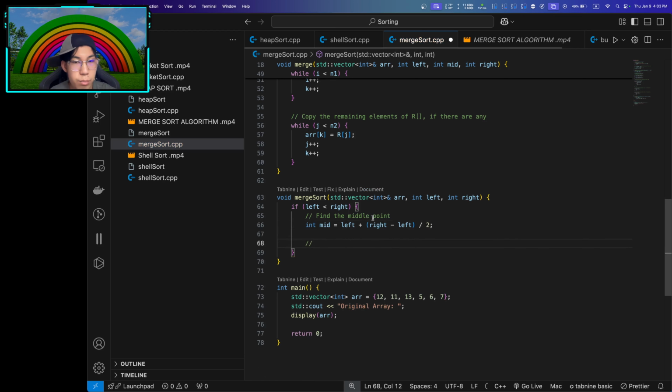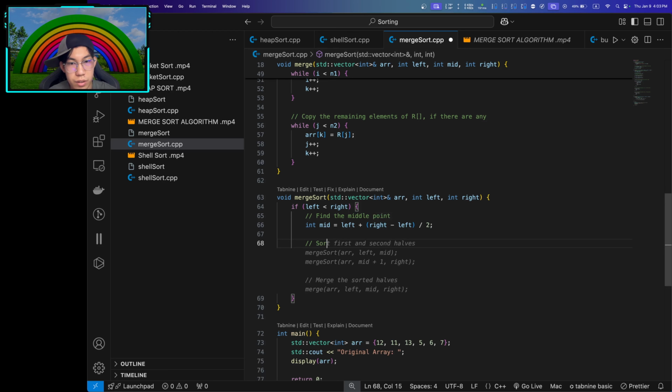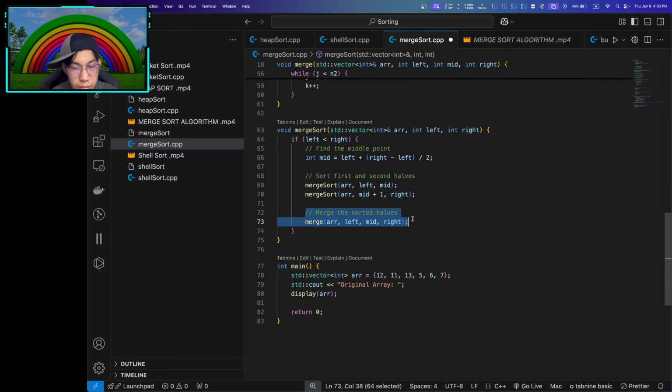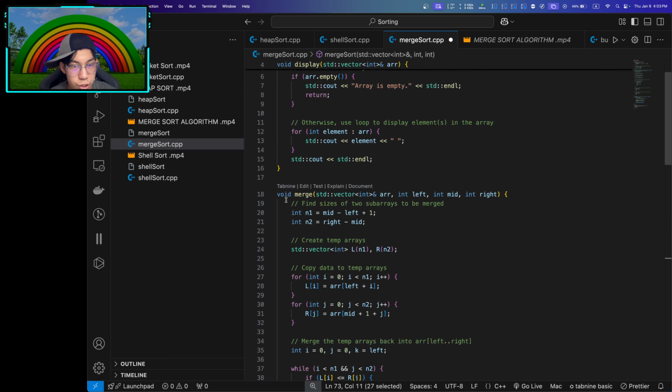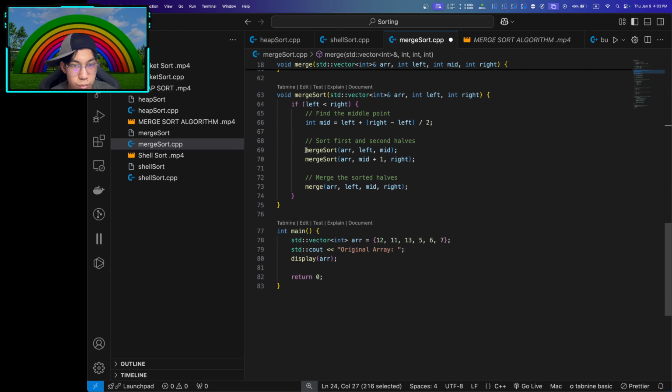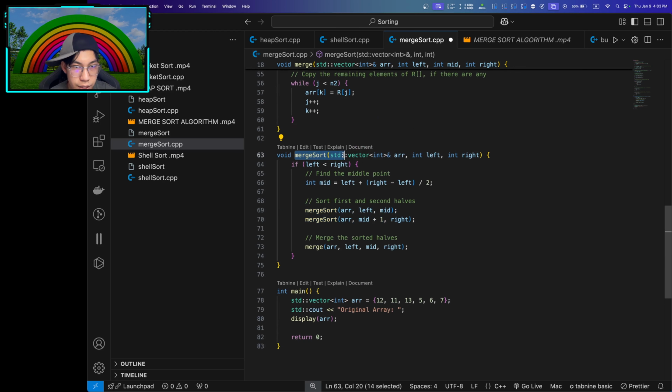So after you find the middle point, after you divide, then you have to sort the left and the right, okay? And then after you sort it, you're going to merge them back. That's what it does. So merge here will call this function, which will merge back into the original array. Merge sort here will call its own function right here, and it's going to call this over and over again. You keep on dividing and dividing until there's a single block of array left, and then if left is no longer less than right, you're going to call the merge function. Okay, that's how it works.